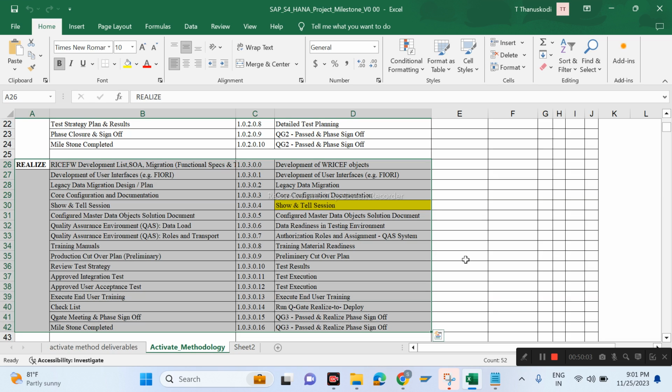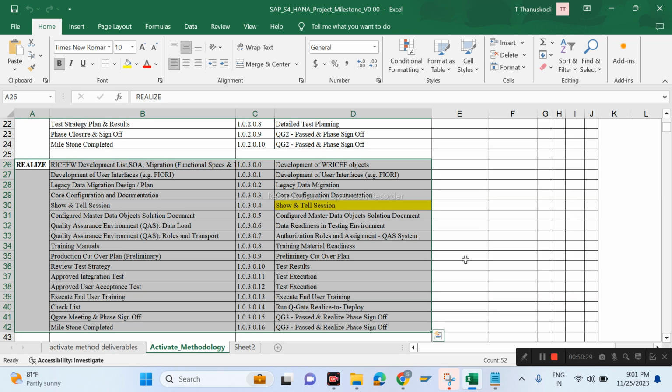One is for the functional consultant. Suppose you are an MM consultant or MM team, or SD or FI/PP. You have already done the configuration based on the business blueprint. Now let's say you have 25 processes. For each and every one of the 25 processes, you have to prepare the test scripts and execute the process. Then you have to update the document number you have created successfully. So you have to prepare these test scripts.